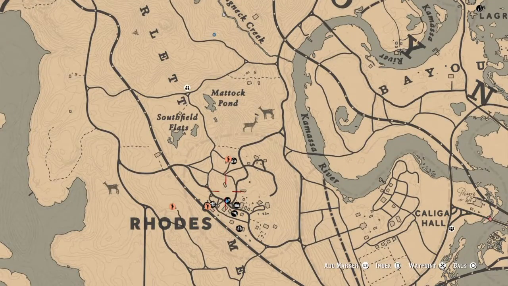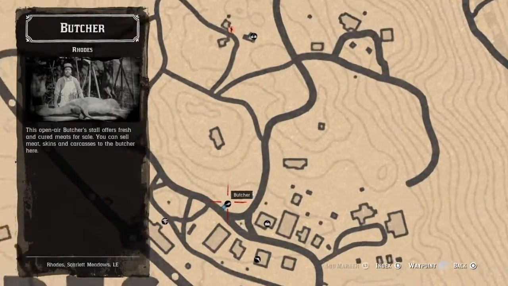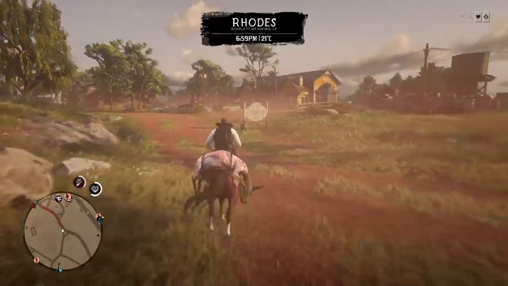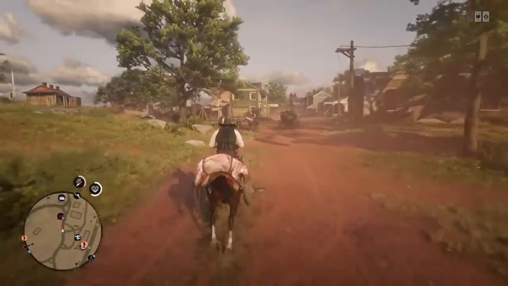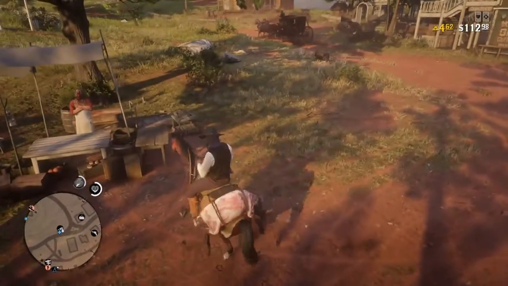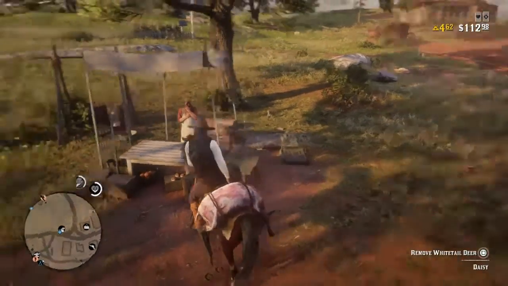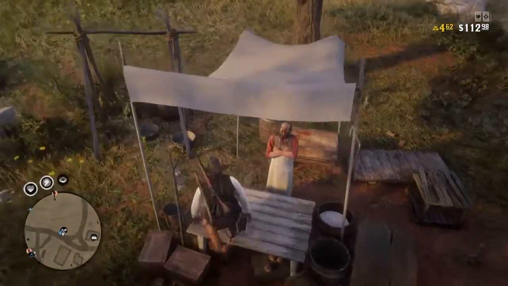So, as if you haven't guessed already, we are off to the butcher's. Well, I've got 9 on me now, so I'll have a look. Apparently I've got a snake on me. When the hell did I get a snake? I don't remember picking a snake up. I shall have a look, because I've got 9 of them on me.